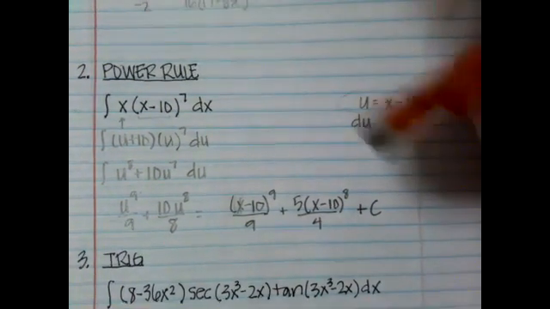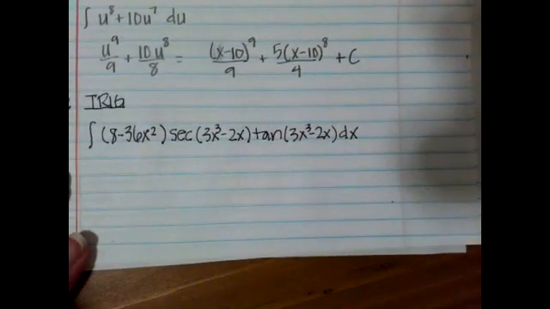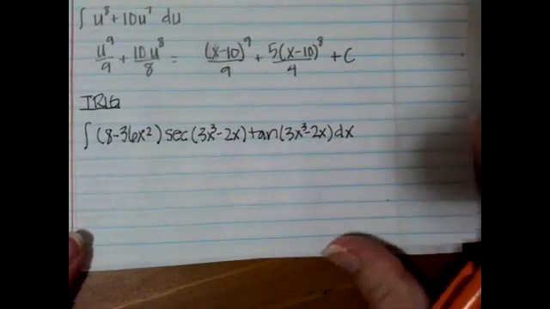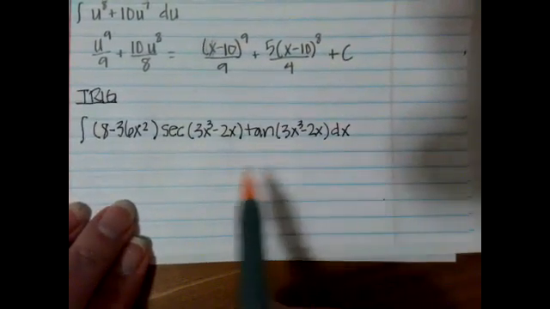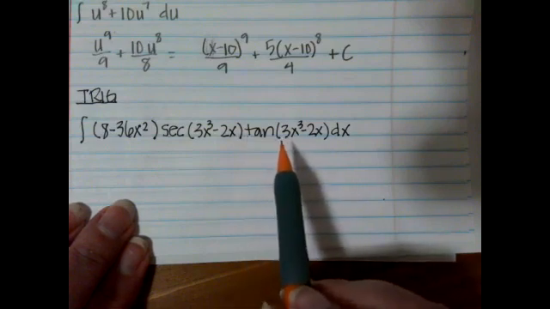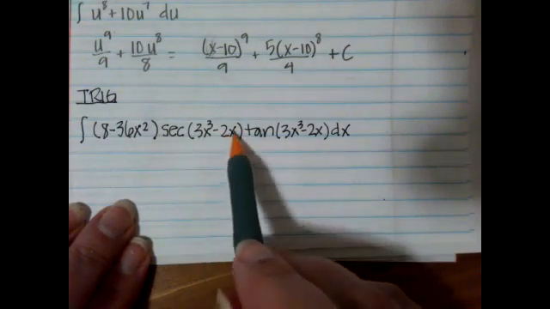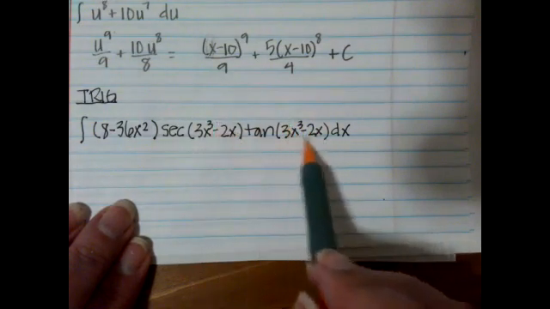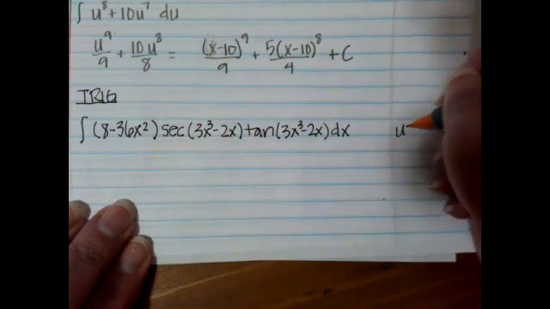Okay, not too bad. And then the last third is trig, which shouldn't be too scary. As long as you are pretty good with your trig rules, you should see stuff that helps. It doesn't bother me at all that we have a secant and a tangent, because remember that the derivative of secant is secant tangent, so that's no big deal. So I'm just going to make u equal this, because notice it's the same. Okay, so that's where I'm going to head first.